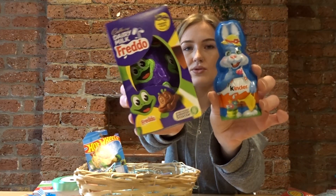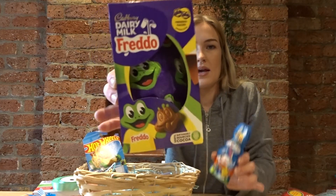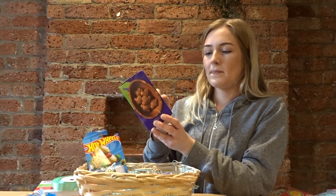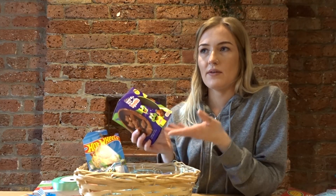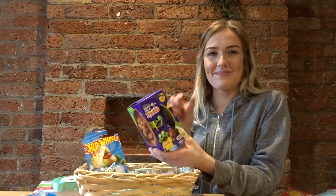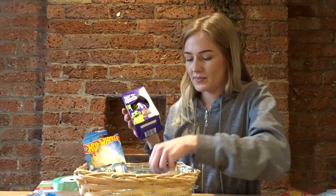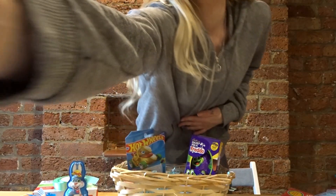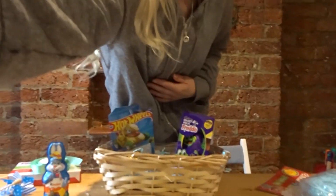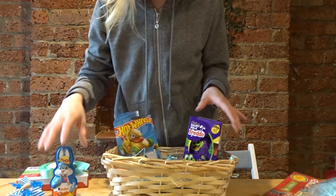I got him this little Easter egg — I don't want to get him too much chocolate since he's only 18 months old. So this is all the chocolate going in his basket: a little Kinder Bunny and one of the little Freddo eggs. They had loads of these miniature eggs but they all came with little packets of sweets like throat-sized mini eggs or Rolos — stuff I wouldn't let my toddler have. Now I have my chalk, ducks, Hot Wheels, and little Easter bunny all in here — adorable.